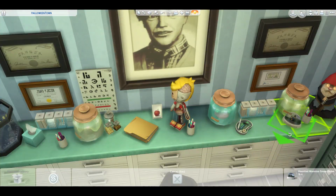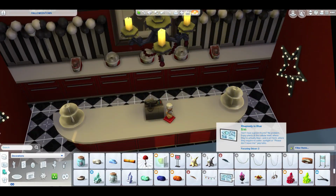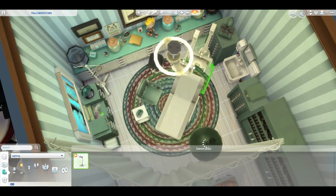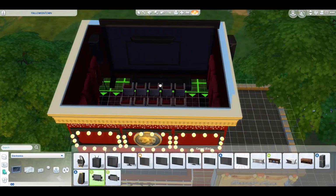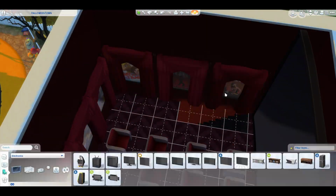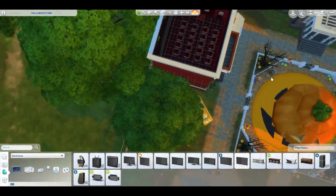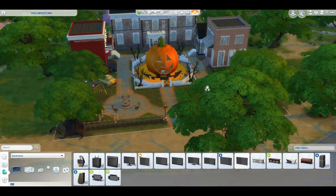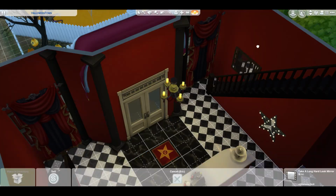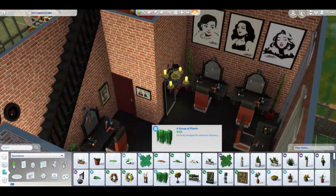Getting to just adding all these tiny little details, like a haunted house snow globe, gotta have that. Gotta have the things for the movie theater, all the yummy snackies and stuff. Gotta get that light. Oh yeah, fixing the screen. So the screen in the theater here, I ended up moving the whole thing back, because the screen didn't quite fit and it was clipping through, so I ended up not using the movie theater screen. I used a different screen because it looks like an IMAX screen. Anyway, again, I'm just adding tiny little details here and there.